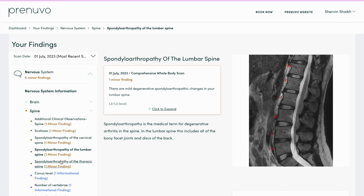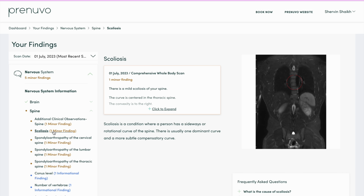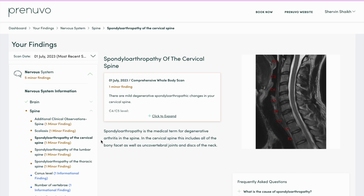It's very fascinating to get these results and data, but also with this data, you can be like, oh my God, there's so many things wrong with me. My spine is degrading. I can't do anything. No more deadlifts. So it's just being mindful. Use the data, look at it, understand it. A lot of people will have findings. Like I had minor scoliosis, but people are able to operate in the world with a lot of these things.